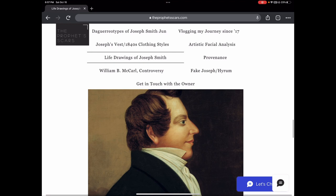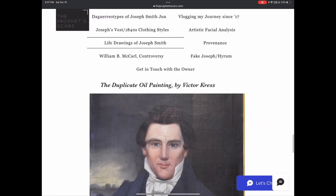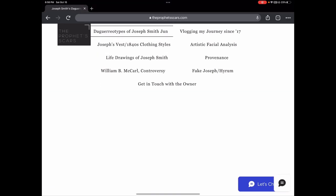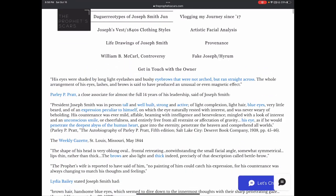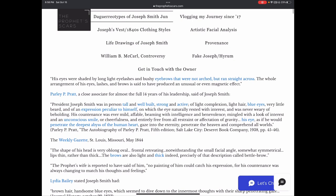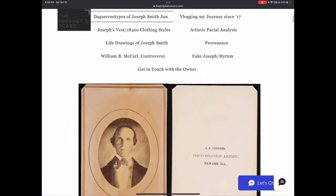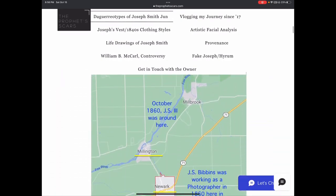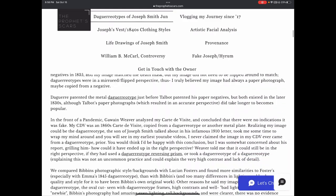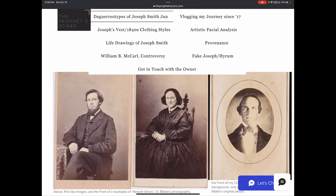There are several artists who depicted him, and this portrait was commissioned by Joseph Smith III — it looks pretty different. If you go to the timeline page about my photo, you'll find descriptions of what he looked like. People do talk about a retreating forehead and things like that. Scrolling further, you can find the Providence section with all the history I found about the man who printed it, since it's on paper.